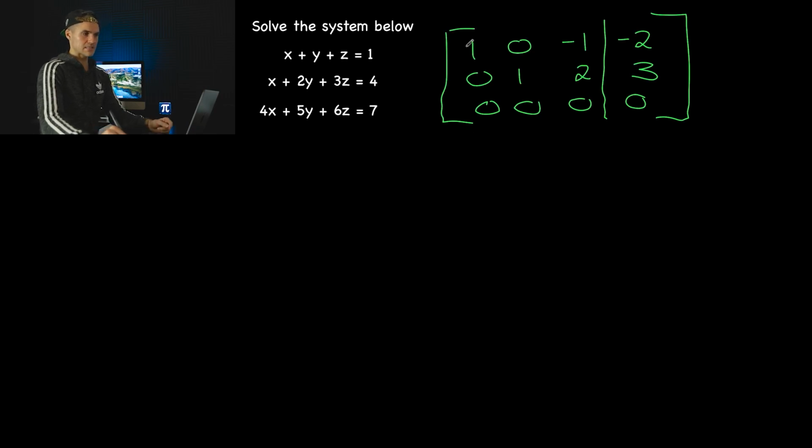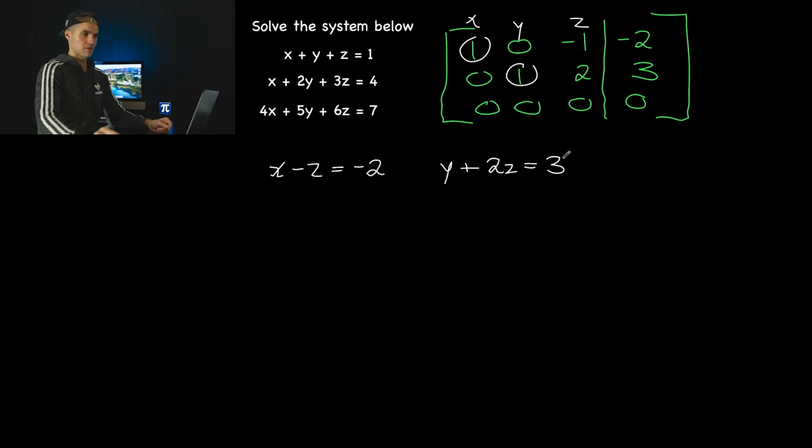And so from here, let's set up our new equations. So notice that for x and y, we have these pivots, but notice for z, we do not have a pivot. And so we know that z is going to end up being a free variable. So if we set these up, the first row will have what? x minus z is equal to negative 2. And then we'll have y plus 2z is equal to 3. And then again, this row of zeros, z doesn't have a pivot point, so it's a free variable. So we could let z be any constant. z could be anything. Let's call it m, like that.